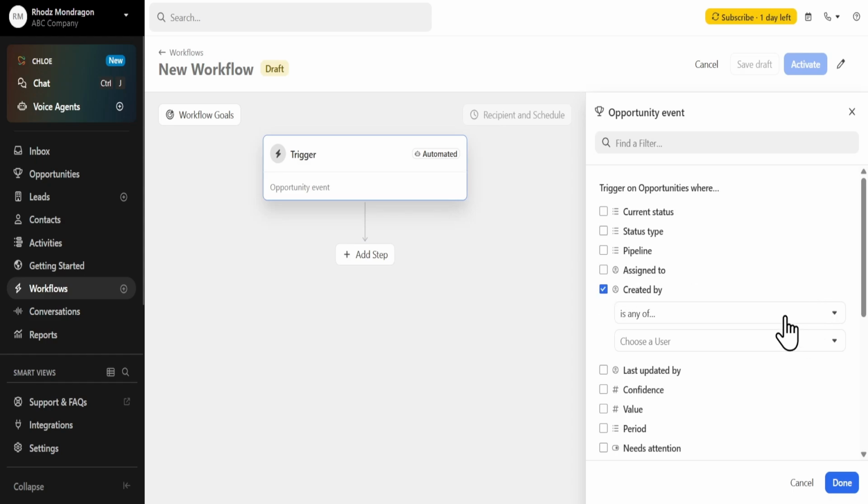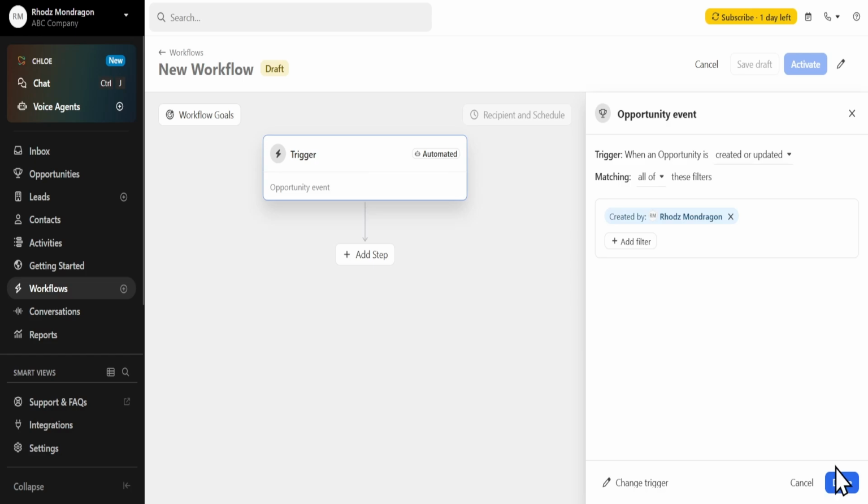Once you're inside the account, go to the Workflows area and click New Workflow. Then choose Start from Scratch. This option gives you full control over how the workflow is built, which is ideal when you want a custom automation instead of using a template.